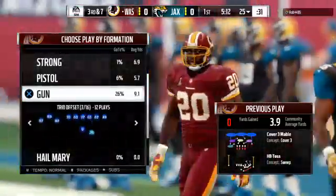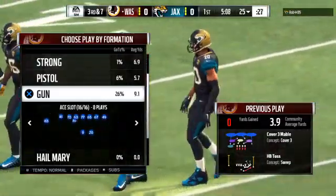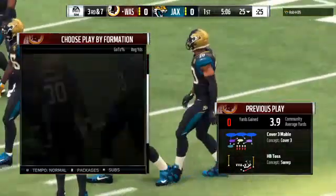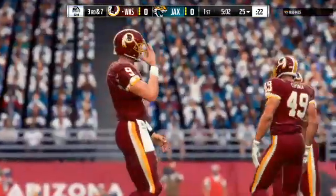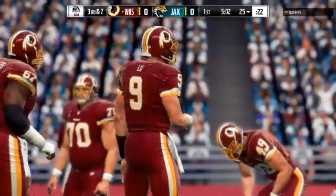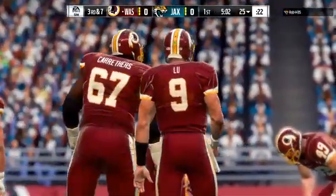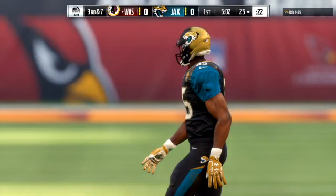He couldn't get the edge there. It wasn't sealed, so maybe not all on the guy running the football all the time on those tosses and the pitches that go to the outside. No, not at all. I would agree with that totally, because sometimes the defensive guys, they win the edge battle. And when they do that, there's no place for the running back to go, and especially for offensive linemen trying to get out ahead. With their footwork and speed, it was negligible on that play. No gain at all for the offense.